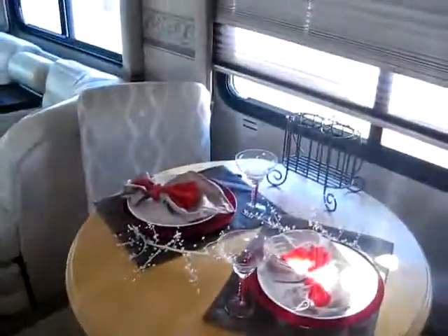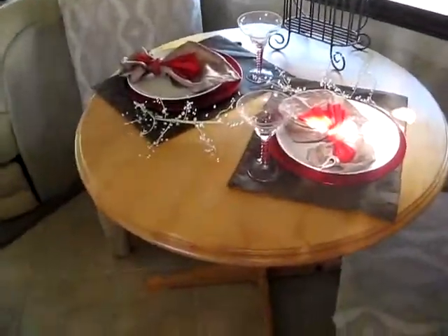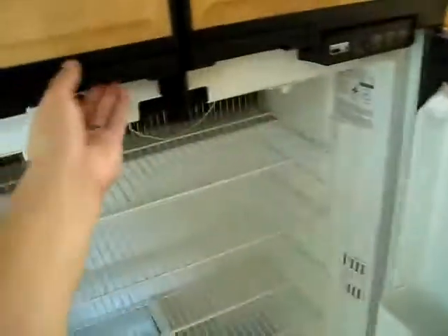All real Corian countertops here. You've got a great dinette where you can sit, have dinner, and look at the campsite. We do have two additional chairs that fold up and stow away. And take a look at this — you've got a four-door fridge and freezer. It's Norcold, so it's got the adjustable thermostat. Norcolds tend to be a little more reliable and energy efficient than Dometics — that's why Fleetwood chose to put it in. There's your built-in ice maker.